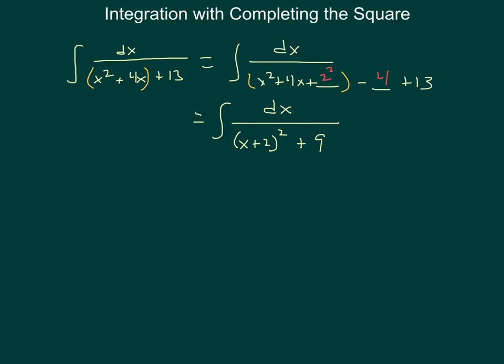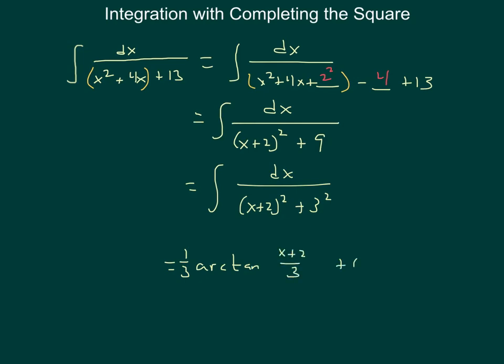So we're all set with that as well. And so this problem here, as I mentioned, is the integral of dx over x plus 2, that quantity squared, plus 3 squared. So I know the u is x plus 2 and a is 3. And so that's going to be equal to 1 over 3 times the arctan of x plus 2 over 3 plus c. So notice how completing the square helped us get it into the form that we could then integrate.